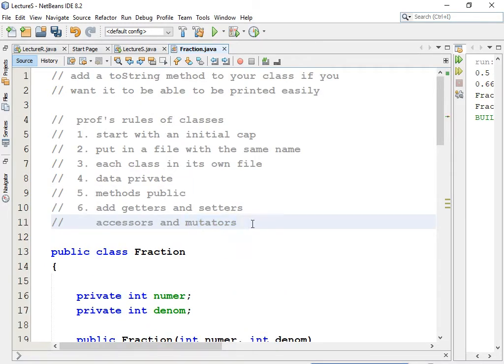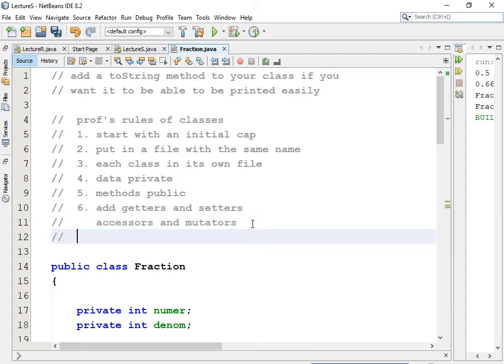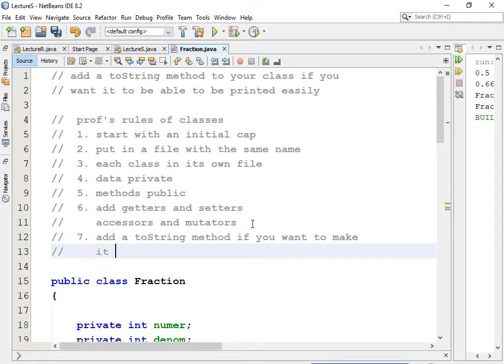That would be another rule. Seven, add a toString method if you want to make it easy to print the object. If you don't care, you're not going to print the object out, you don't need a toString method.